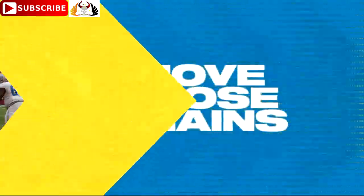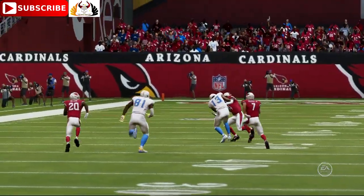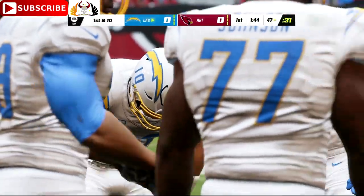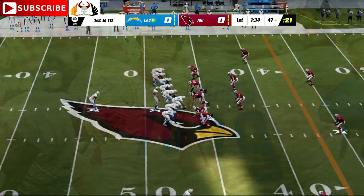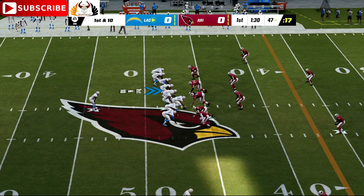So he turned to a trusted, familiar face in that 3rd down situation. It paid off. Yeah, you go to your veteran receiver in that spot, so you can't underestimate him when he's on the field defensively. Make sure you know where he is because he understands how to get open in key situations. So into Cardinal territory now. It's 1st and 10 at the 47.